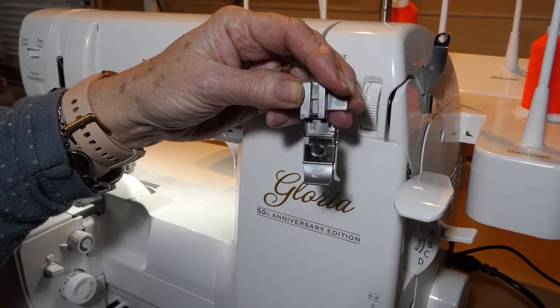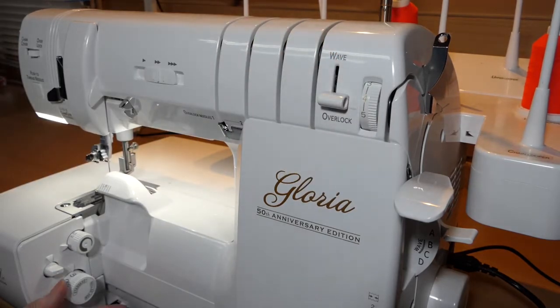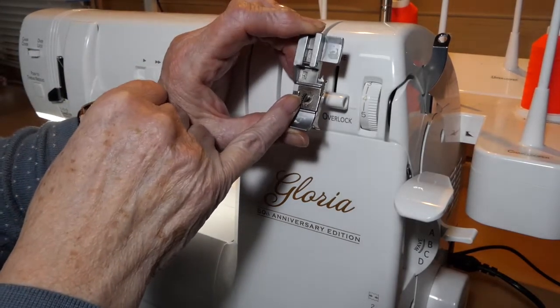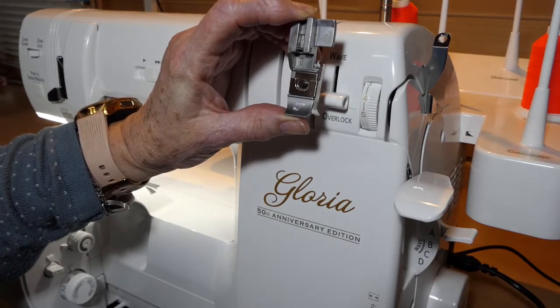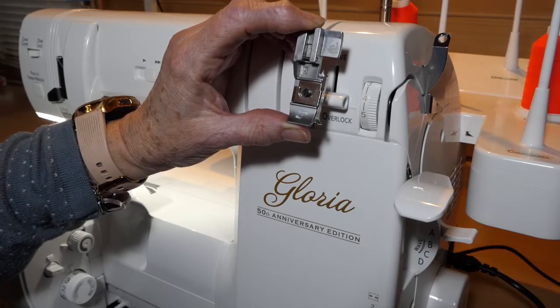Now, it's never going to look as neat and tidy as it does on your sewing machine because the maximum stitch length you can achieve on this is the 4mm stitch length, and that does not really compare to the type of stitch that you can get on a sewing machine. So what we have to do is line up the edge of the guide so that your needle goes just into the fold in the fabric. I'll show you how to do that in a minute. But first off, we need to thread this machine for a 2-thread flat lock.